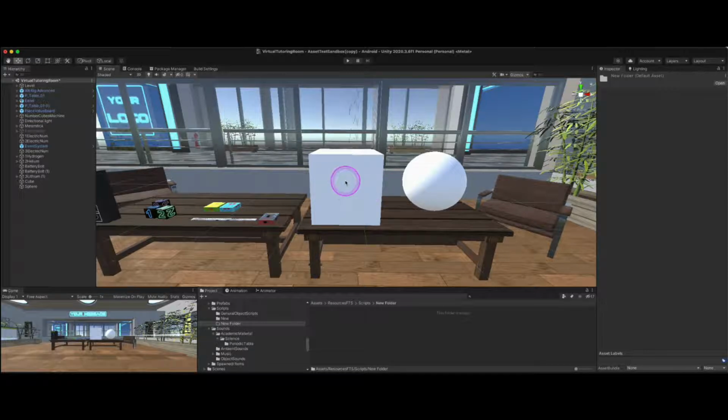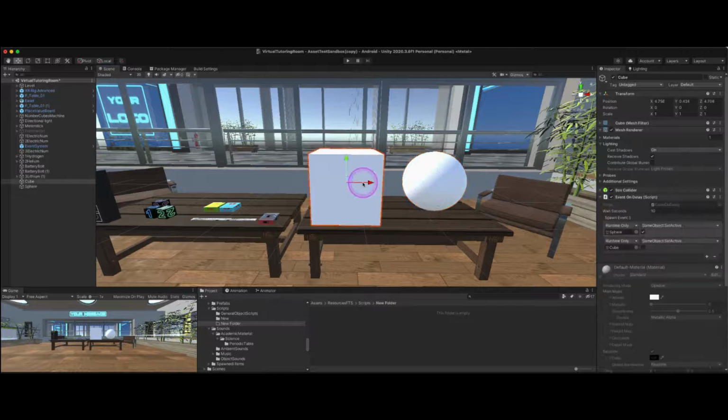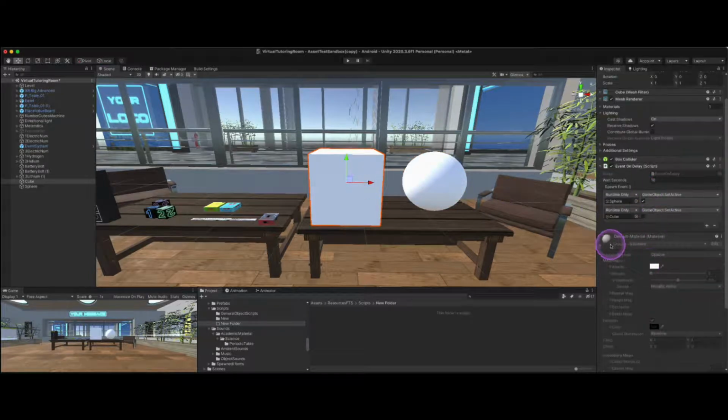So I went ahead and created a script that I like to call event on delay. It's going to allow you to set your delay time, and then it's going to allow you to have an event system attached to that delay where you can add as many different things happening at the same time as you want. You could have it enable an object, and then that object could also have the script attached to it, so you can create a chain of events. So here we're going to just do something real simple with these two.